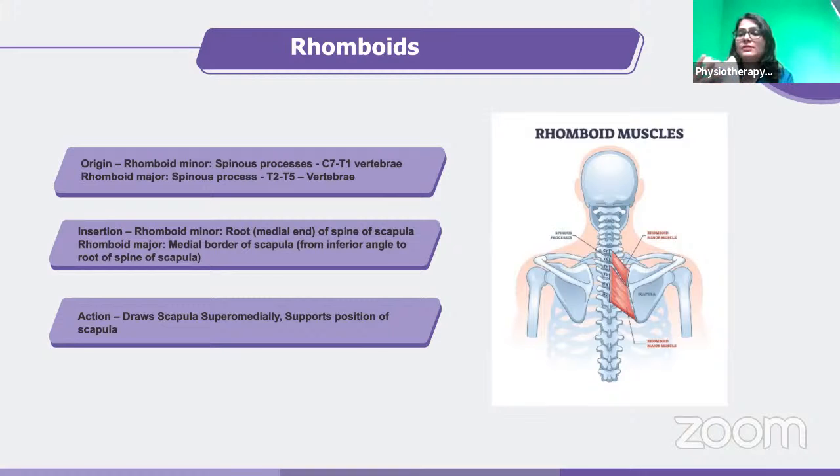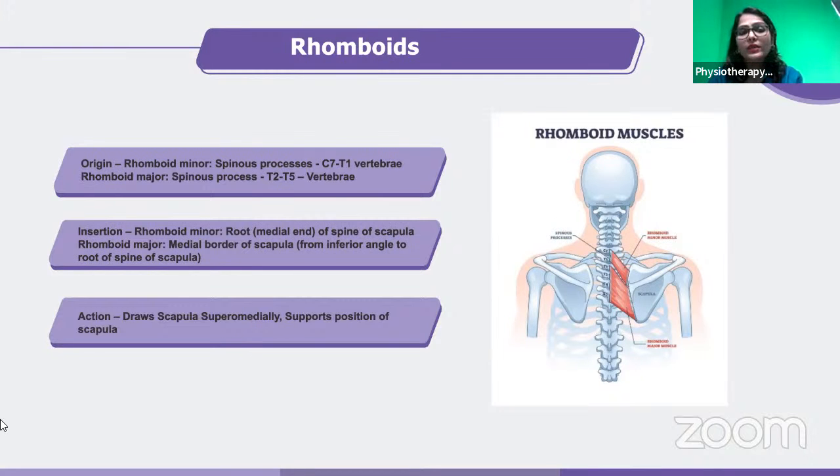So if you see the muscle like this, this is the anterior part and this is the posterior part, because the spine of scapula is on the posterior part. This is the left-sided scapula. So this rhomboid muscle is getting inserted on the medial border. Okay. It is getting inserted on the medial border.